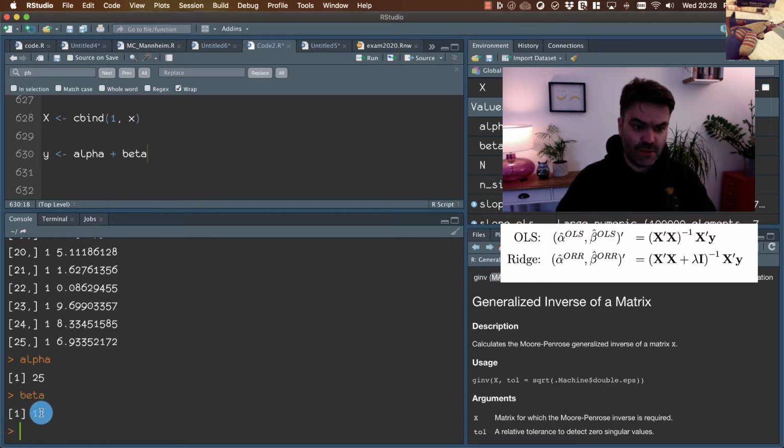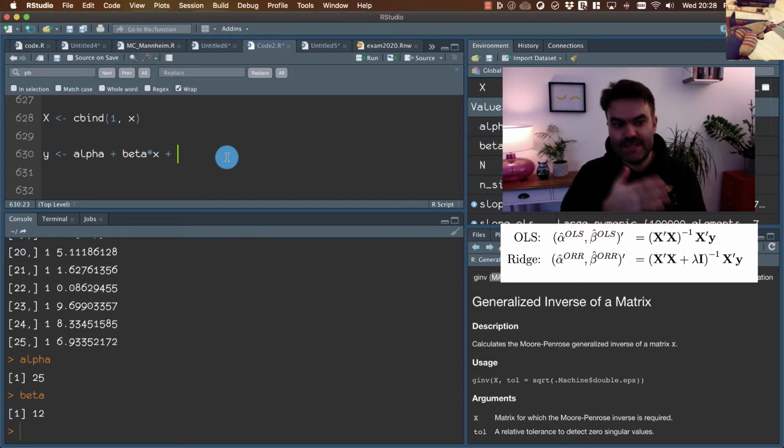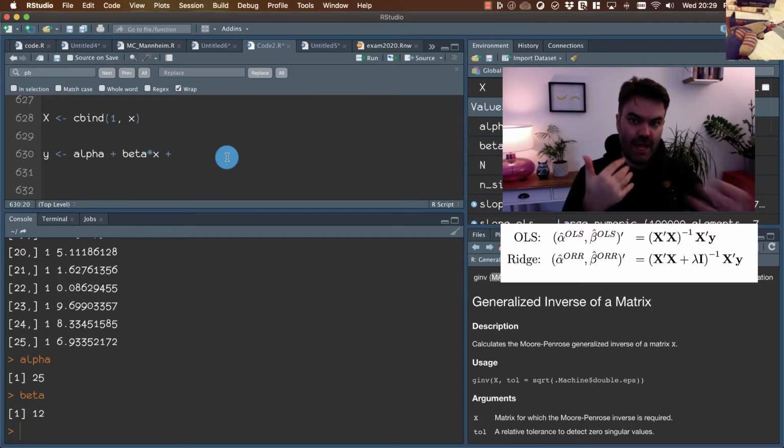So this is the impact of x on our y on average, but we also assume that there is some stochastic, indeterministic part, some part which is not explained by the relationship between x and y.